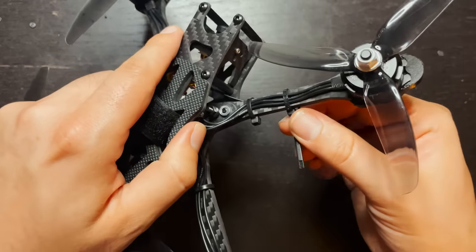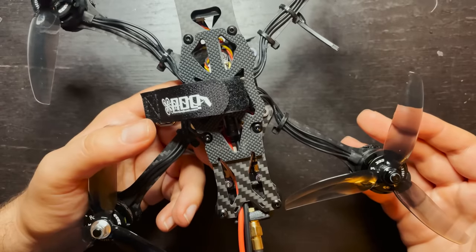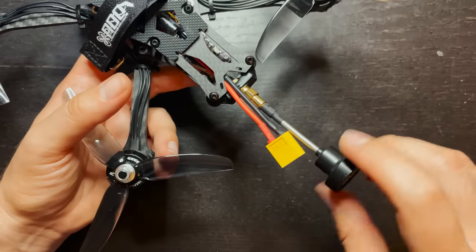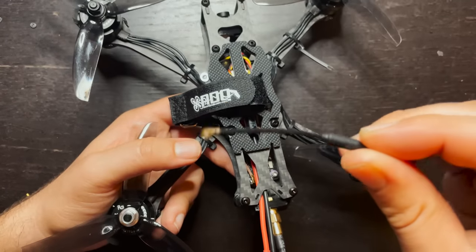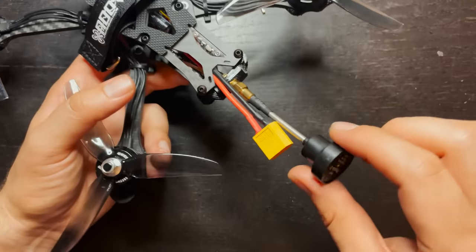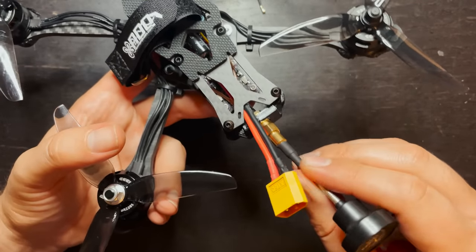So that'll keep it out of the props, keep it nice and secure out in the open so that you get good range. I think if you had a couple extra bucks to spare, maybe put it into an antenna like I did. This is an upgraded antenna than what came with the VTX. The VTX comes with this antenna, which isn't bad, but you're not going to get too good range out of it. So I have a bunch of these antennas laying around, so I just got a UFL to SMA connector, printed this thing, and now I have a little bit better range with this antenna.